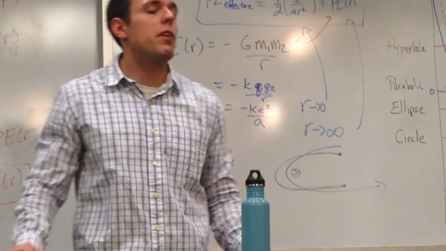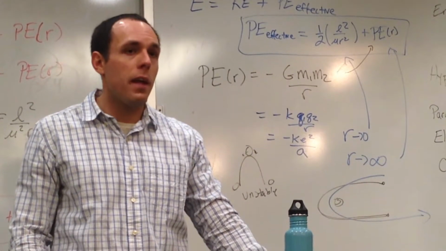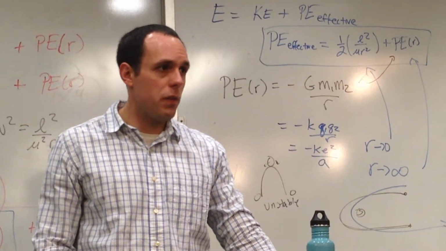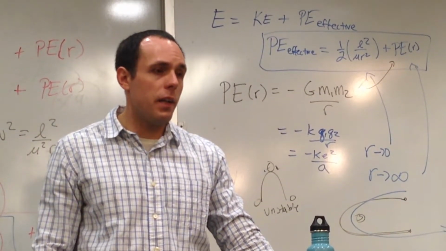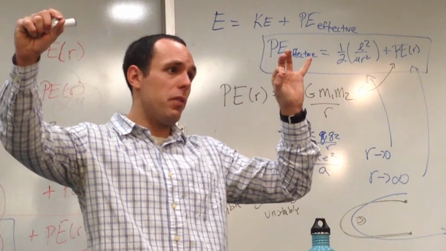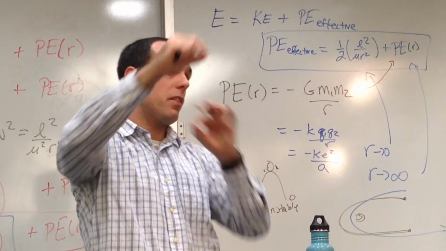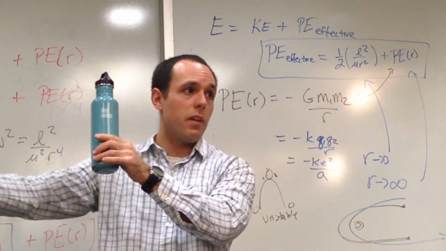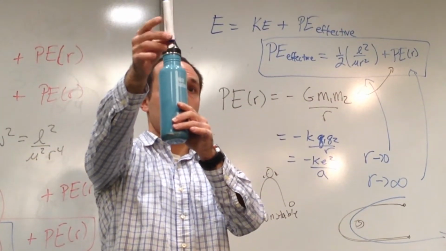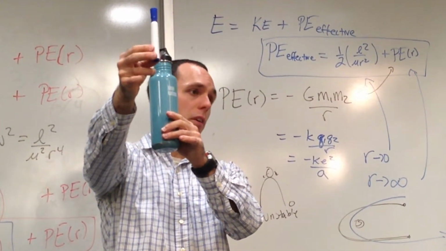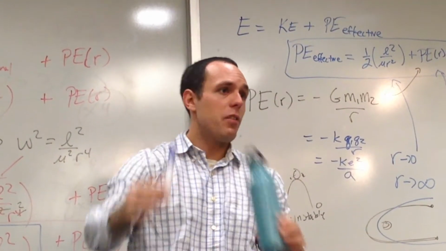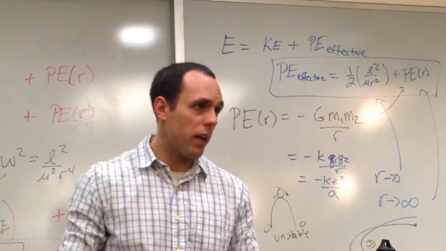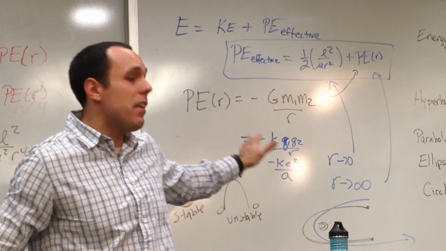For the other ones, even if you get to helium, which is the second simplest atom, it becomes much more complicated because then you have to deal with angular momentum in a much more sophisticated way. Not only are you going to have the electron and electron repulsing each other, you're going to have what's known as screening effects. Say, for example, both the marker in this water bottle represents an electron and I'm a positive nucleus. Well, this electron, because it's farther, is going to feel less of the positive charge because this one is screening it. So it becomes, I'm not going to say infinitely more complicated, but dramatically more complicated once you get beyond it. But for just hydrogen, this is the simple term.